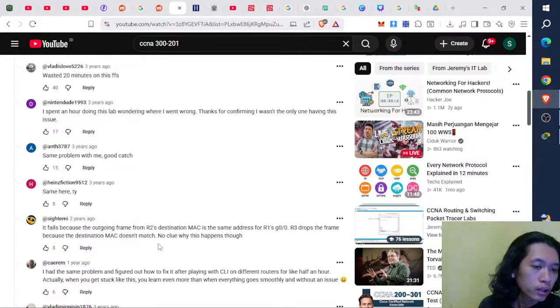It fails because the outgoing frame from R2's destination MAC is the same address for R1's G00.